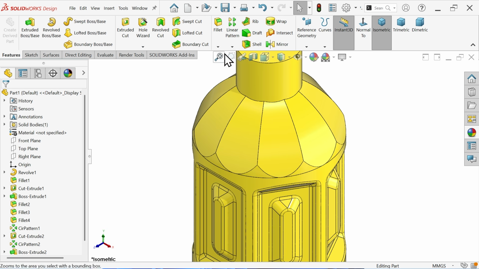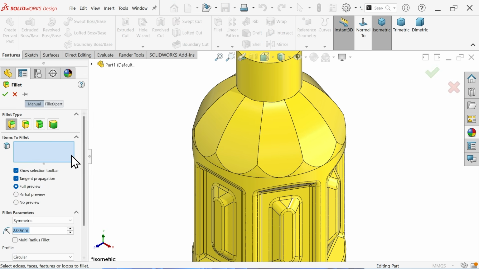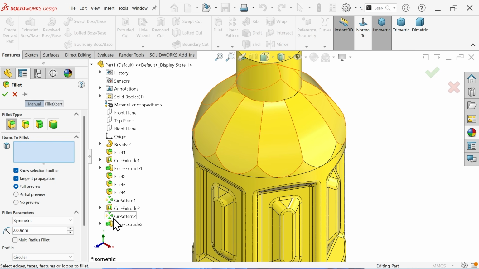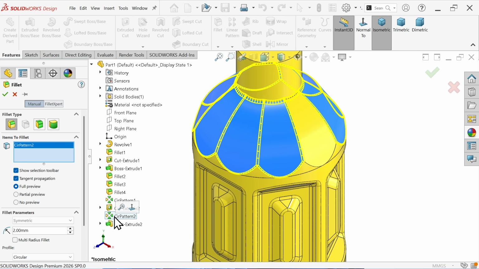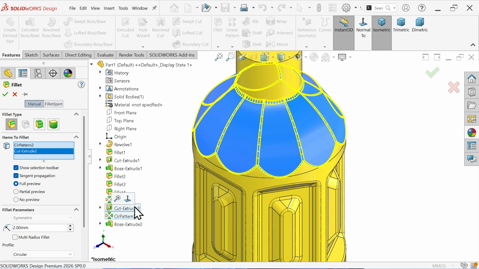Now let me choose fillet, 2 millimeter. Here, instead of selecting all edges one by one, directly choose this circular pattern and this cutout. We don't need to select all the edges one by one. Say okay.